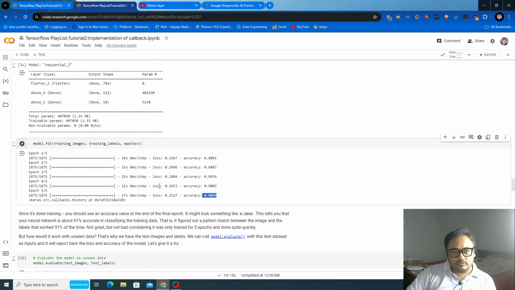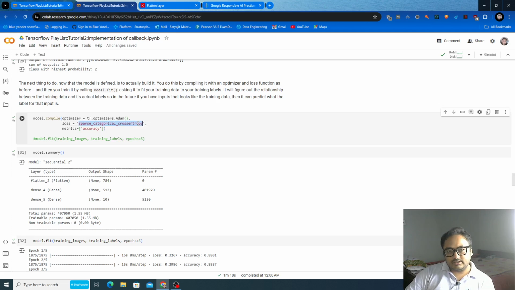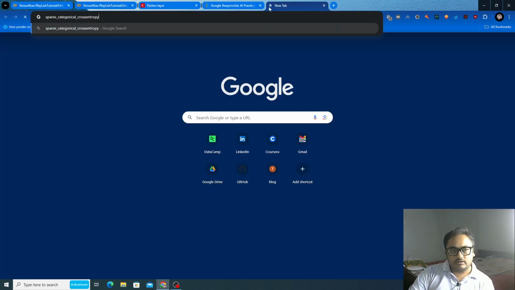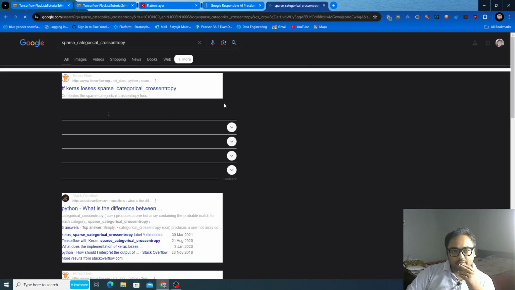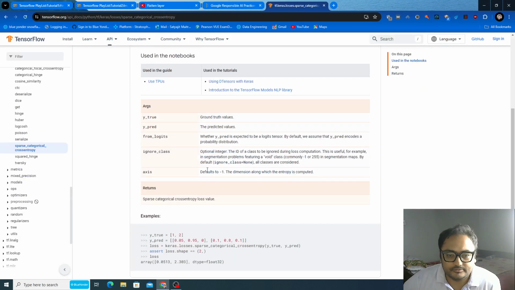For loss we have used sparse categorical cross entropy. You can also see what this loss function actually is at home when you have time, because all these are pretty important.